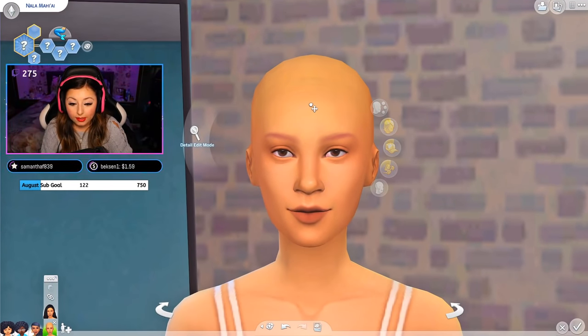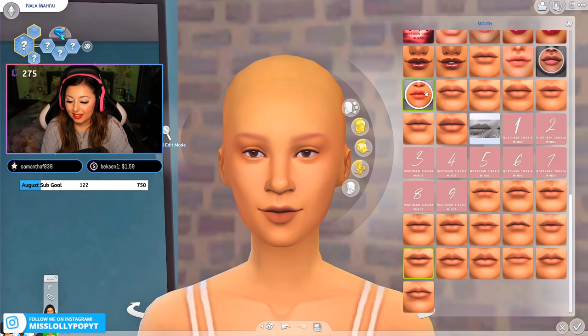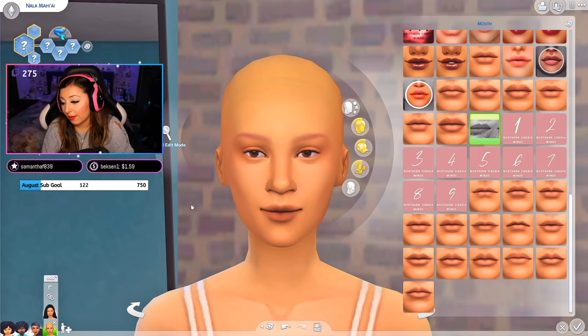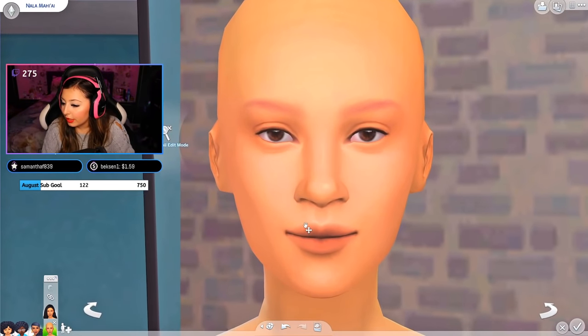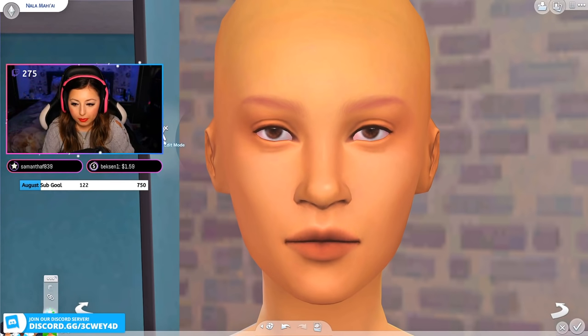What is wrong with her ears? I don't even know. And this is their child from when they were together. But he didn't know about the child. He didn't know that the child existed because she never told him either. She should be a little older than her brother. Yeah, I was thinking that... Oh wait, hold on. She should be a teenager then, shouldn't she? Would she be a teenager?